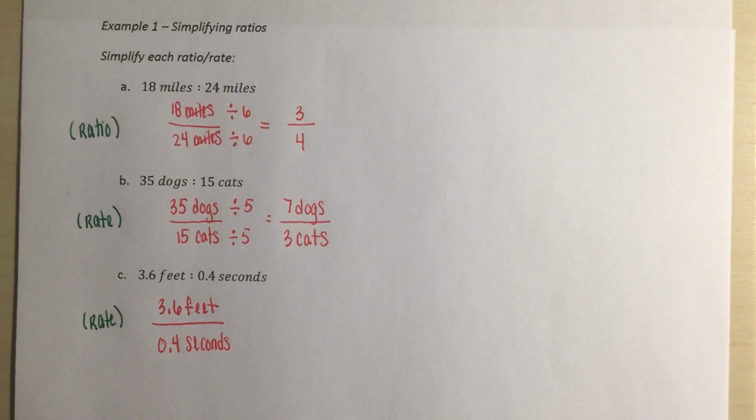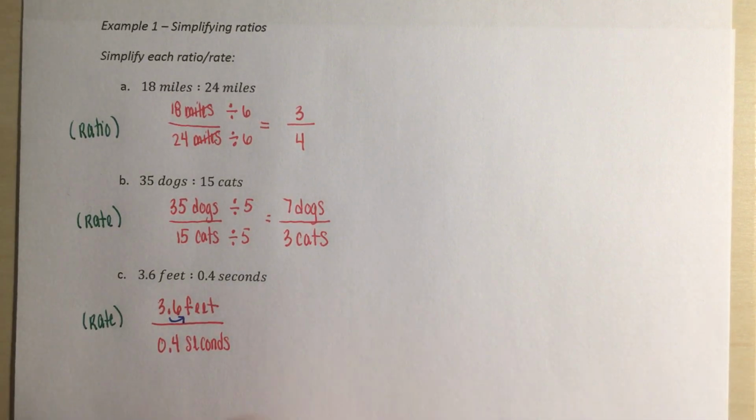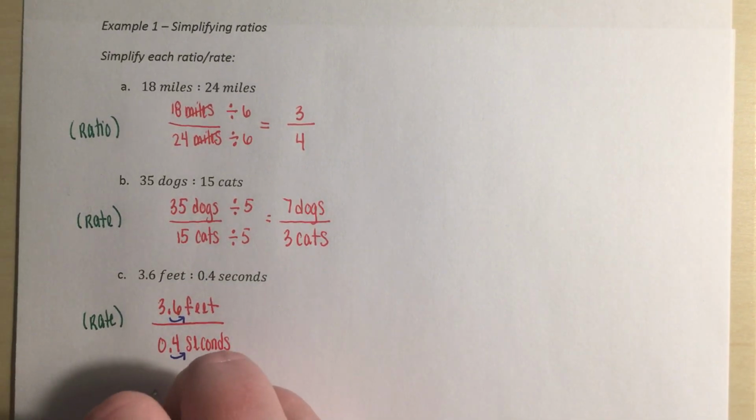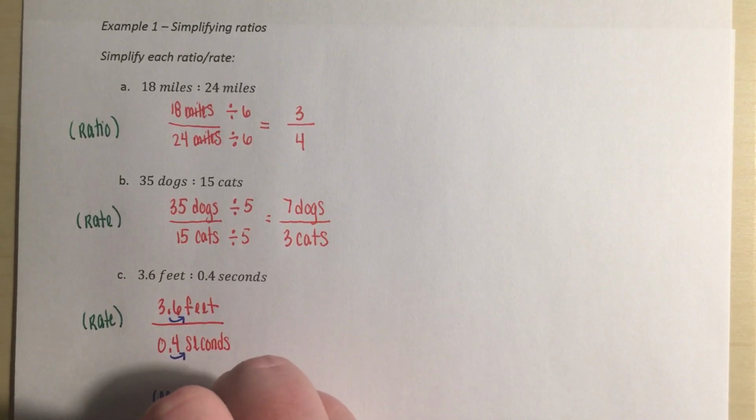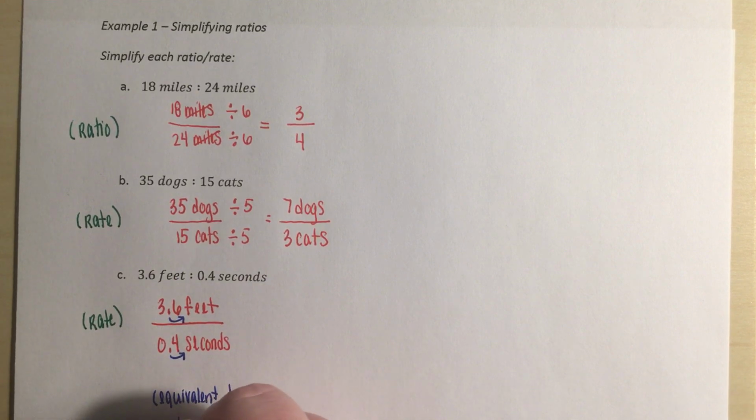As we look at this one again, notice that we have decimals. So what we're going to do is shift our decimal point. And we're allowed to shift our decimal point as long as we do the same to both our numerator and denominator. So I'm going to shift this decimal point to the right one to give us a whole number. And then I'm going to shift this decimal point also to the right one to give us a whole number. Right? This is equivalent to multiplying both our numerator and denominator by 10. Shifting our decimal point 1 in that direction is equivalent to multiplying it by 10.